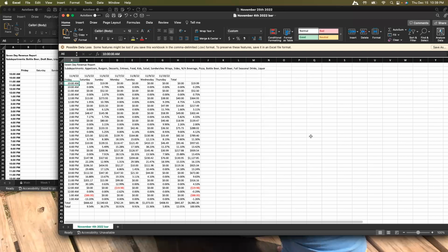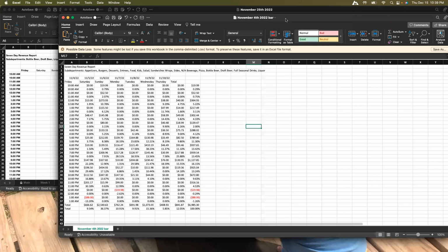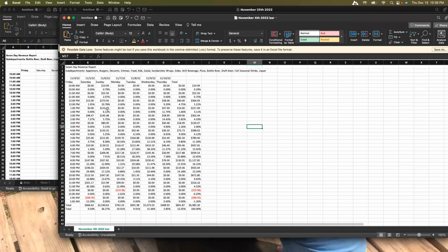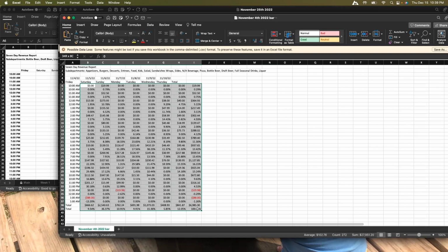All right, now that I've got my 4 weeks of data on my thumb drive, I've uploaded that onto my laptop and have them open individually. I'm going to pull the data that I just got from Sync and put it into the labor tool template to get my 4 week average. Quite simply, we're going to pull our sales data starting at B6 all the way over to I6, and then all the way down here.